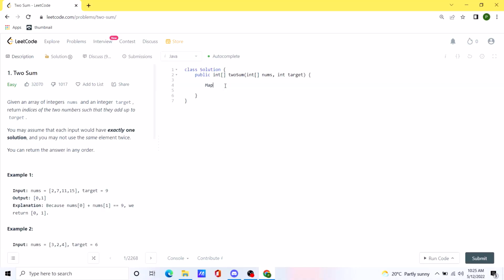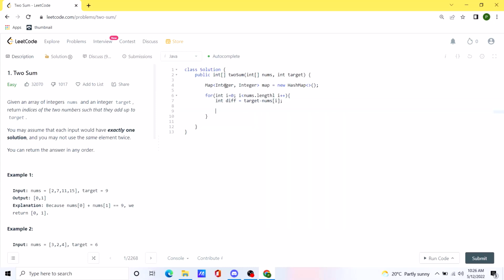So first of all, we will create a hash map to store the integer values. Once that is done, we will create a for loop, and we will iterate over the given input. And first of all, we will calculate a variable called difference, and for this difference variable, we will do target minus whatever the current value from the array we are at.